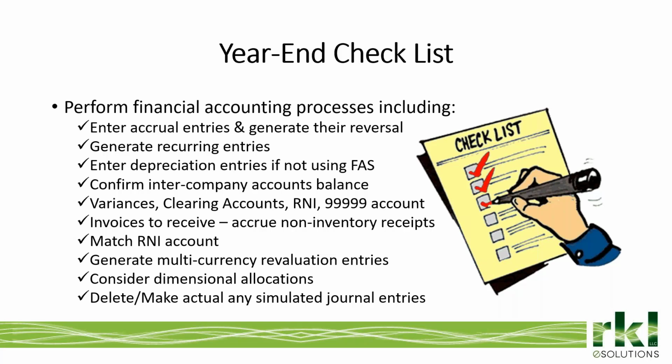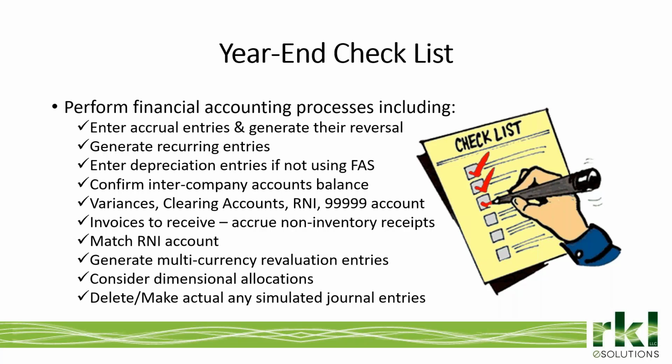We'll delve into dimensions a little bit here. You may want to consider your dimensional allocations. What I mean by that is, on your journal entries, what some people do come year end is download their trial balance by dimension, and make sure that all the rules they meant to be followed are followed. For example, make sure all your expense accounts have a department, and that nothing got in there that was blank, or ended up in the wrong place.